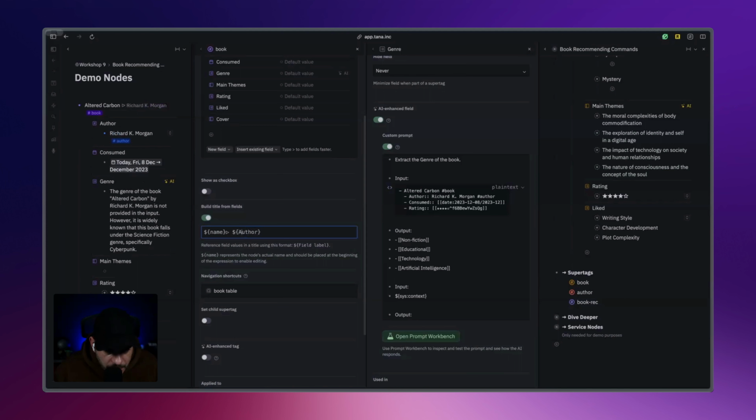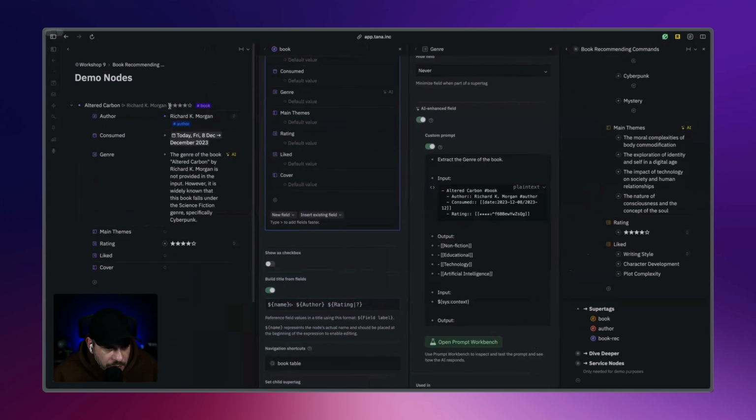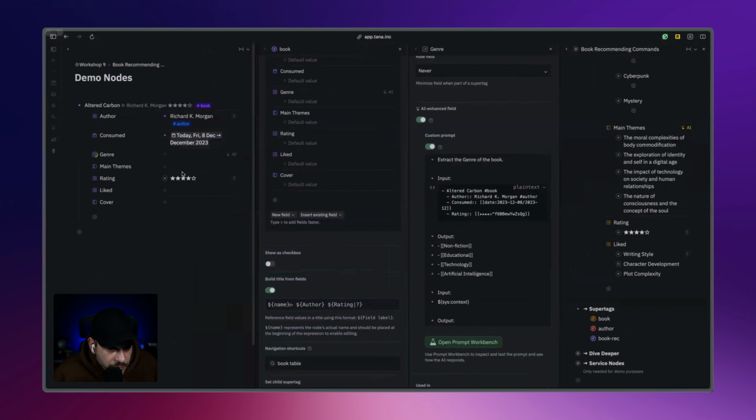And the rating, if it's present, only if it's present, which I can say by using these two characters at the end of the prompt expression. But I don't think it's gonna make any difference.